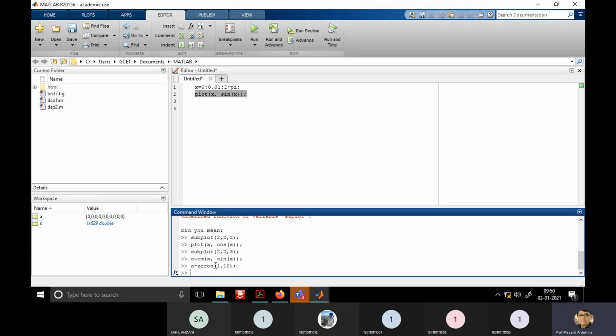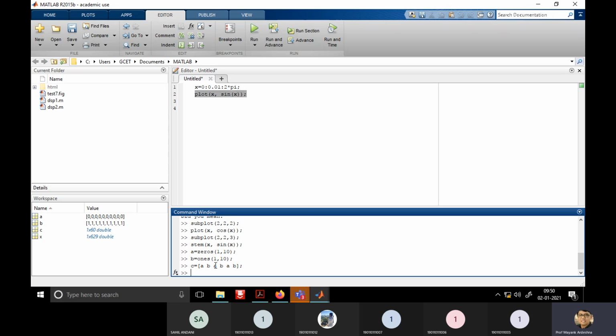And similarly you can plot b is equal to ones. So what they are doing is considering zeros and ones as 10 different elements. And if I'm considering c is equal to a comma b, it will generate the answer.